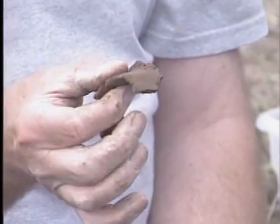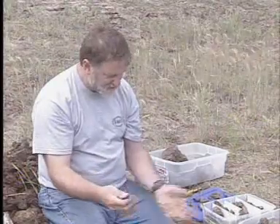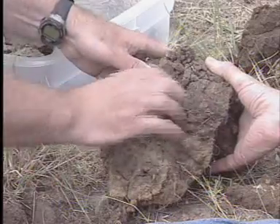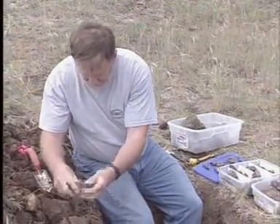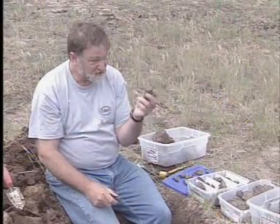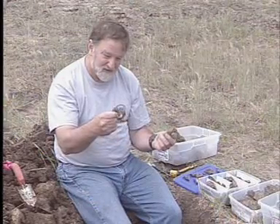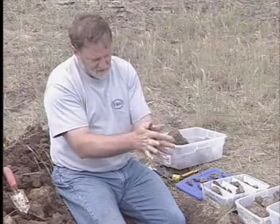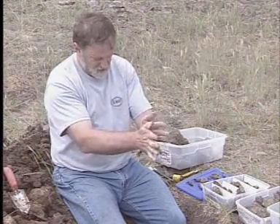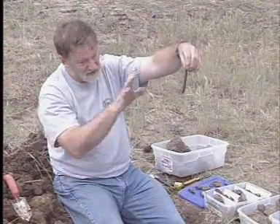Based on the length of the ribbon you can determine soil texture — you just have a chart that you compare your length with. You need to have the soil moist when doing that. If I tried to do this with the dry clay I'd have to moisten it, and I've actually tried to do the soil texture test in this high clay content soil by moistening it — it's almost impossible to get it saturated enough to do this test, there is so much clay in it. The other way you can determine soil texture is to make what's called a wire — this is the way I prefer. You roll it out between the palms of your hands and see how long you can make it before it breaks off, then measure the length and compare it with the values in a table.